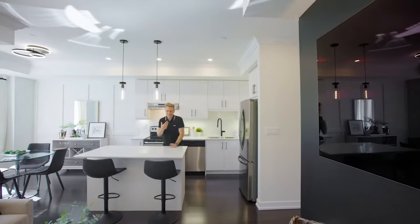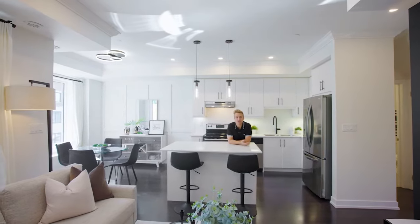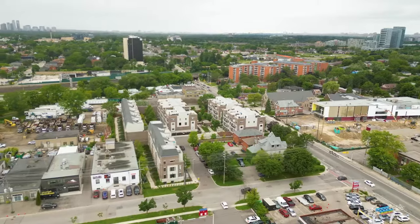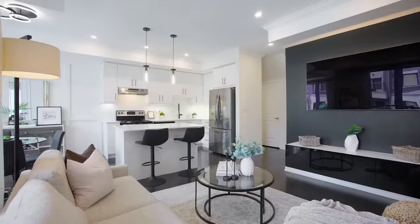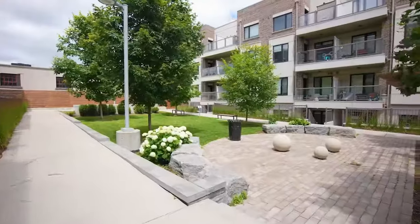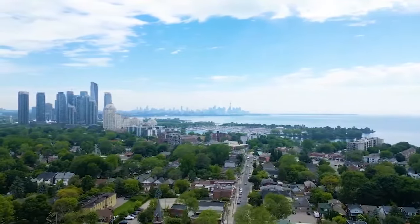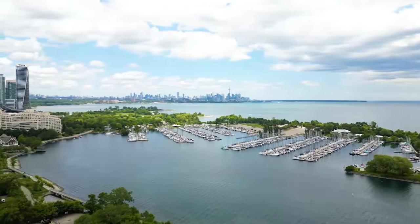Let's talk about this complex and these types of units. Ask any agent, ask anyone who really understands real estate — where do you get the best value for your money? The answer is simple: stacked townhomes. What I really love about this particular complex is the location and quality of these units. The modern layouts, the two balconies plus rooftop terrace, the courtyards. But what makes it rare is it's a smaller complex — not a massive development where your unit's identity gets lost. Here you get exclusivity right at the GO Train, close to the lake, with transit out front. There's something special about these units on Royal York and Drummond in this complex.